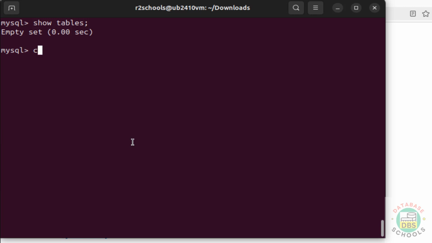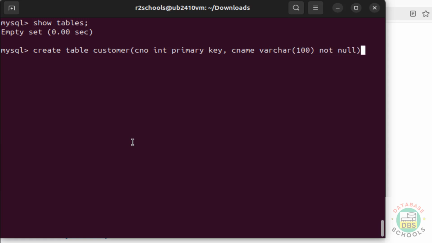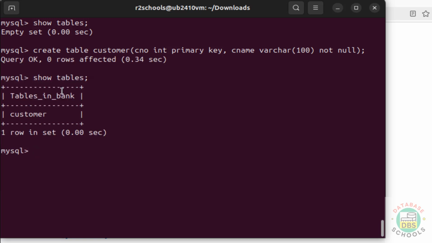So let us create a table and insert some data into this table. See, we have created a table.